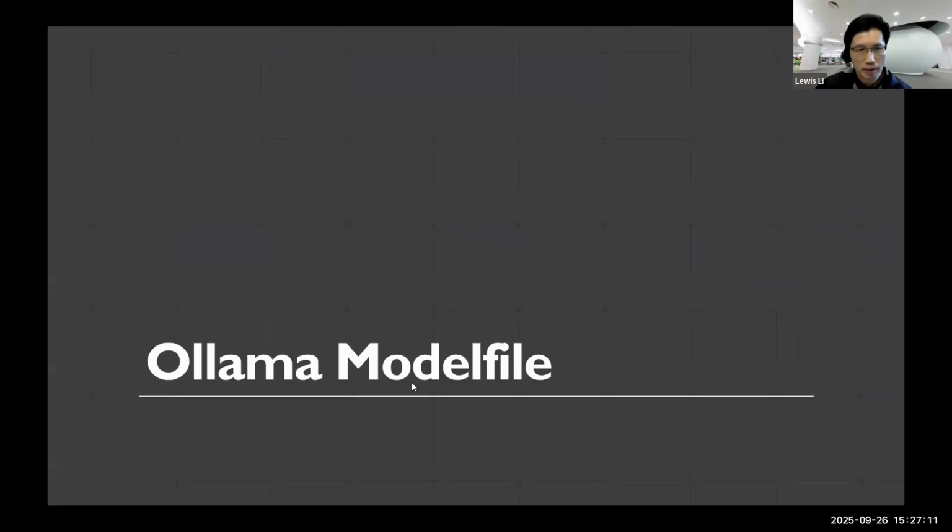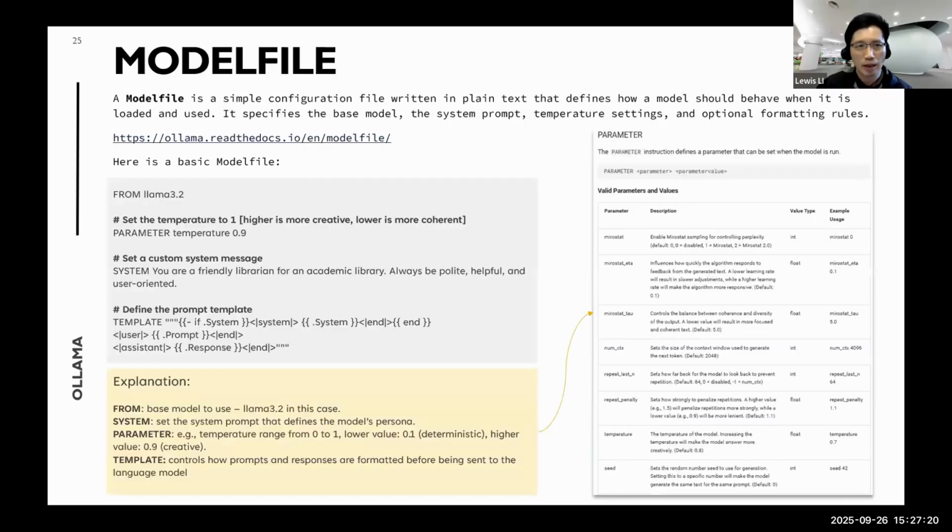You can see the next thing I want to show you is about the model file, and this can also be done using the command line. What is a model file about? A model file is a set of commands, like this one on the left-hand side, to instruct the model or change the model's behavior, so that you can create a new model that fits your needs or your purpose. For example, you want the model to be more creative.